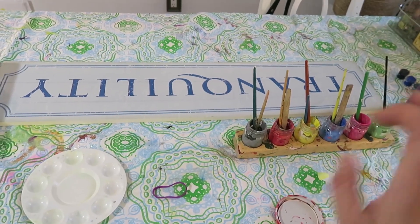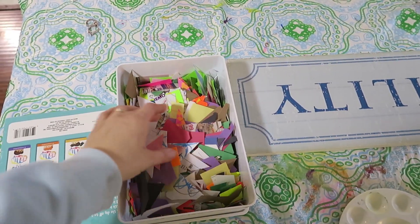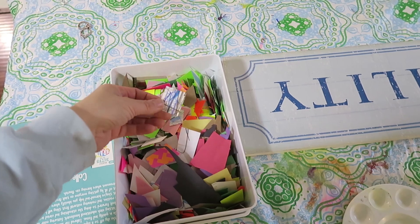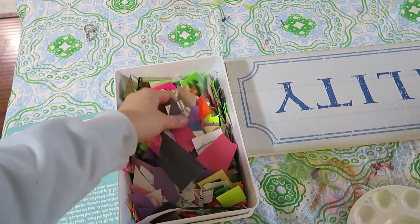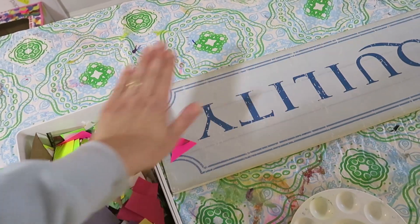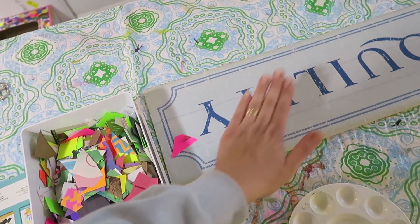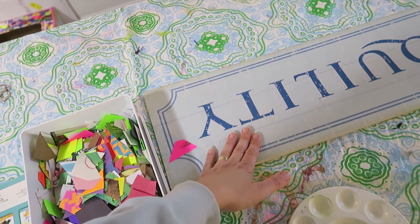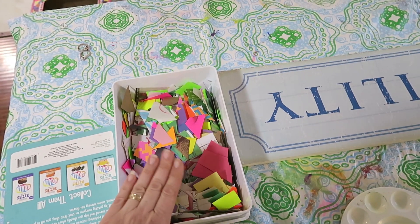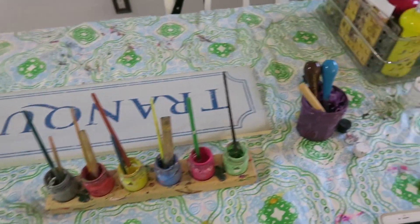What I did here is put out some paper that I cut up — this is some of our previous art that we were going to dispose of, cut into different pieces. What my kids like to do is glue and then mod podge it on top to seal it — it's awesome. If you don't know about mod podge, look it up — I'll try to find a link for it on Amazon. Then I set up this paint.